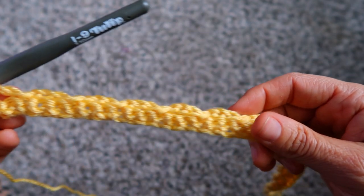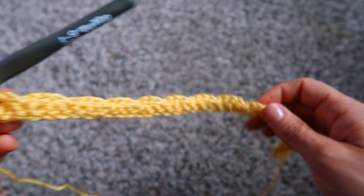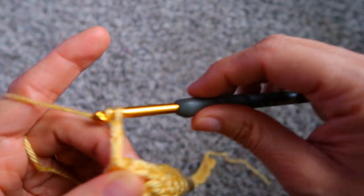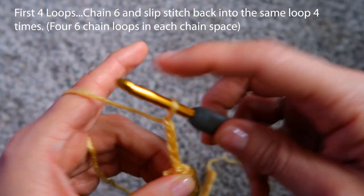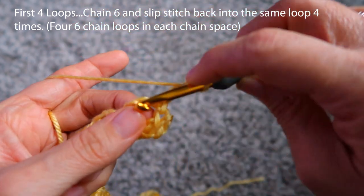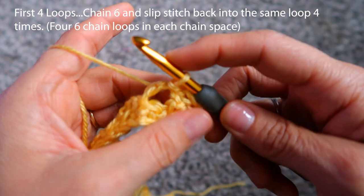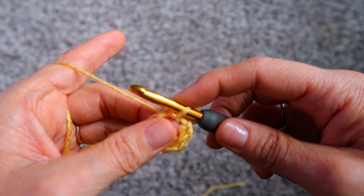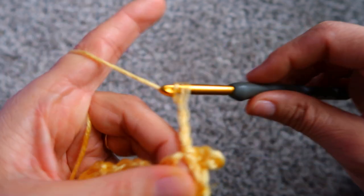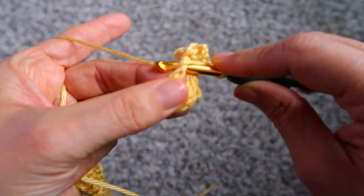There we are. Last one. You have 16 little chain three loops. And you're going to chain three. One, two, three. And again. One, two, three. Turn your work. Slip stitch into the first one. So you're going to repeat that four times total. So three more. You chain six. One, two, three, four, five, six. And slip stitch into the same space.